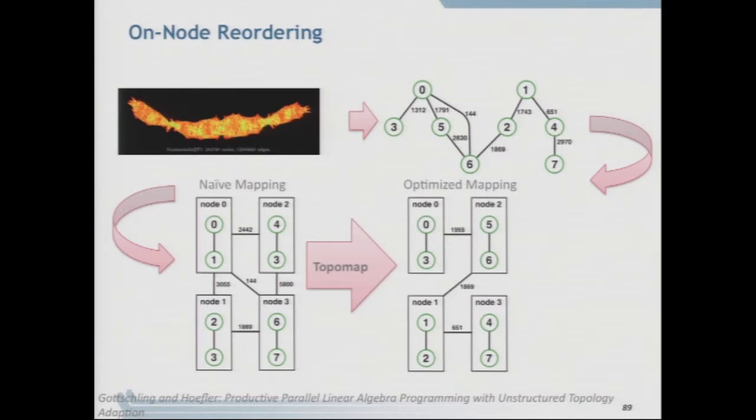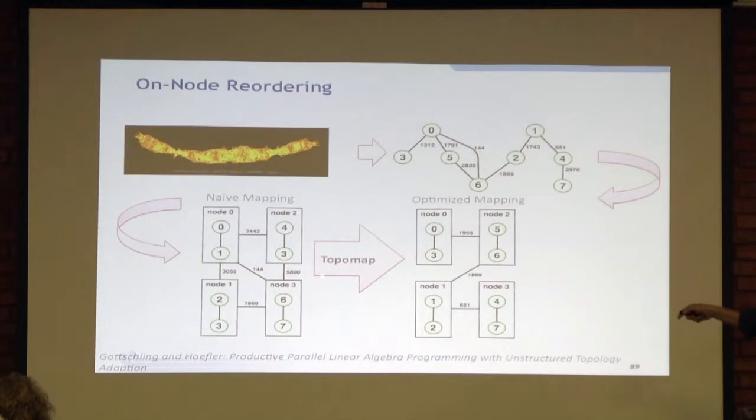So if you could remap it so that in your new communicator, and this can be done by the MPI implementation using some topology mapping library internal to the MPI implementation, if you can express this graph, and we'll see how you express this graph, it could do a different mapping where in the new communicator, this would be rank 0 and 3, and they are communicating quite a bit. So in this case, it'll be 0, 3, 1, 2, 5, 6, 4, 7.